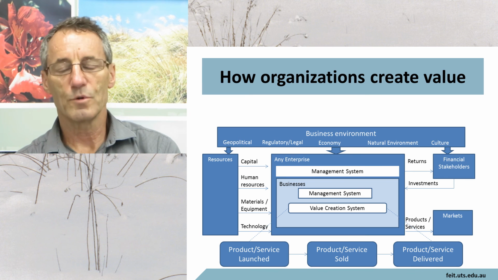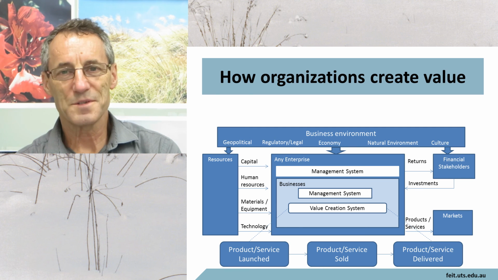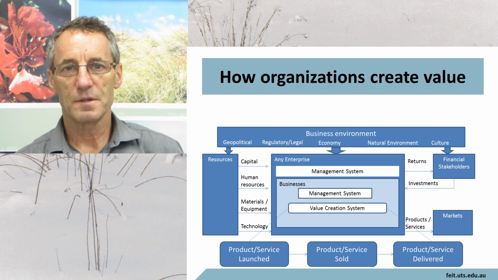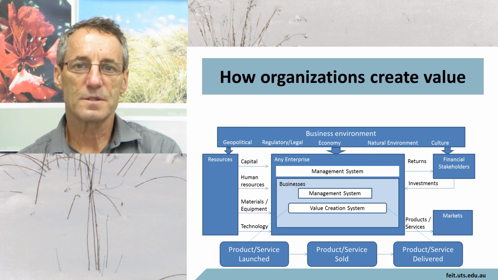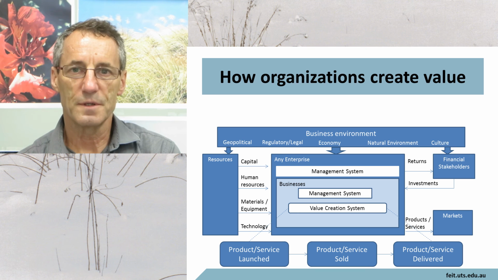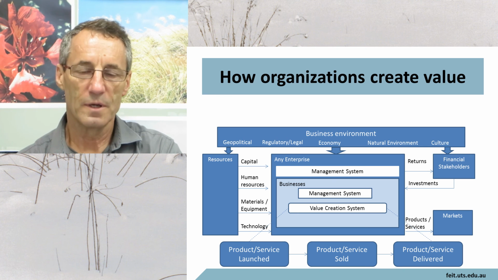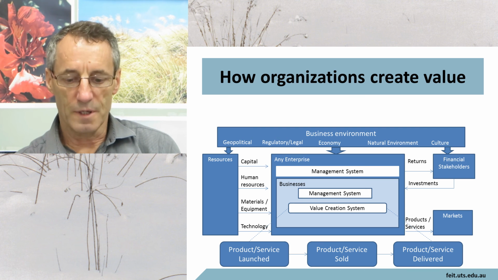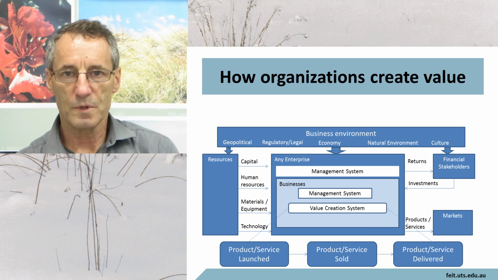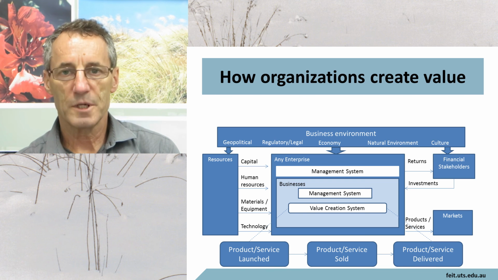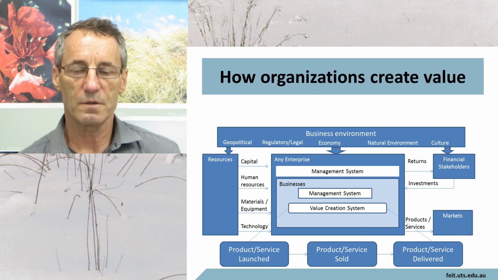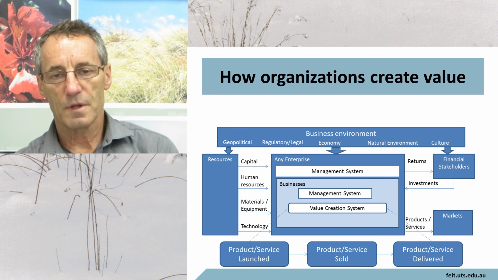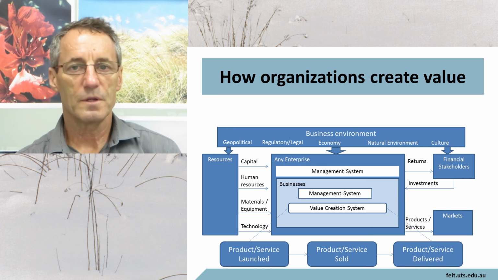You get two of them called management. The upper one is the strategic level management. It's intended to be the board of directors and CEO at that level of organization that sets the policy and overall direction for the company. In the rectangle below it, you get management again, called within the businesses, the management systems. Now, this is intended to be the tactical level of management that largely deploys the resources that they've been given to achieve whatever they need to achieve.